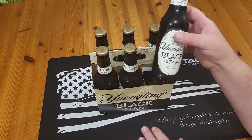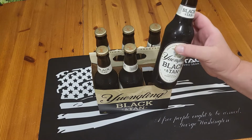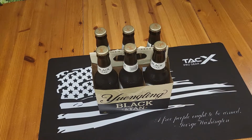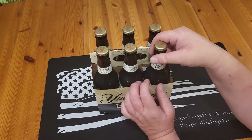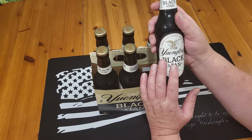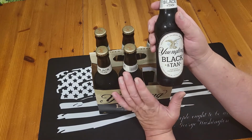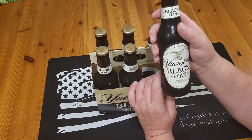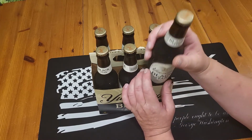Now, when winter comes, I usually like a darker beer. In the summer, I like a lighter beer, and I actually drink less in the summer because I got so much more to do, like yard work and home improvements, and well, you get the idea. But in the winter, I like a darker beer. I drink a little bit more. So, if you're going to be drinking, enjoy it.